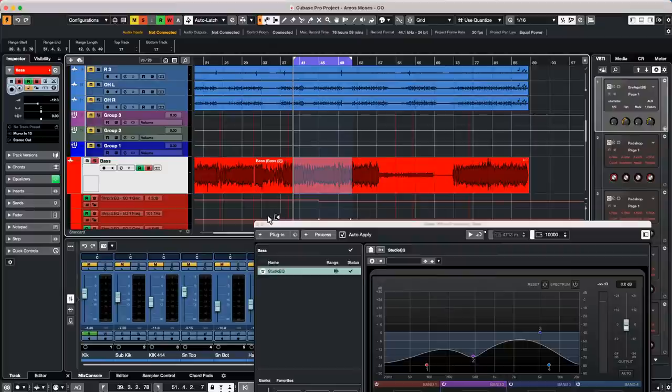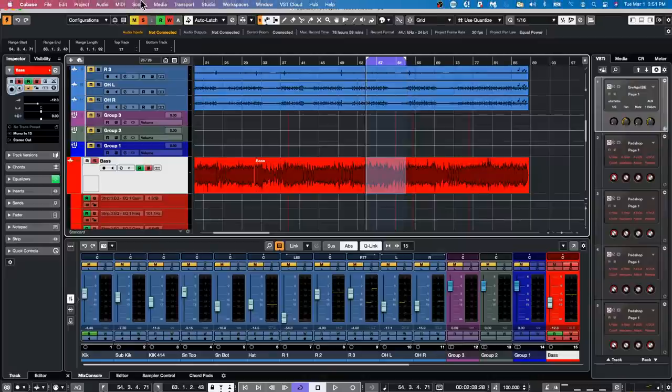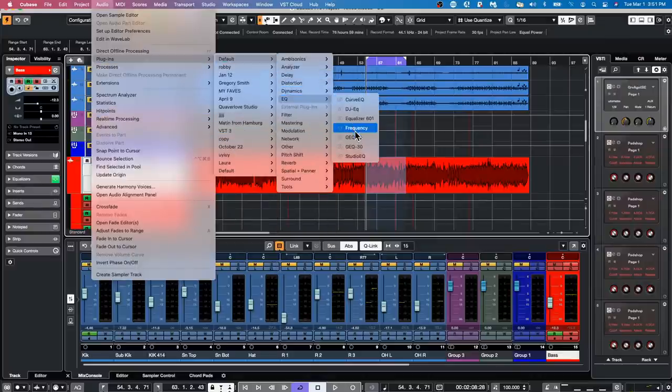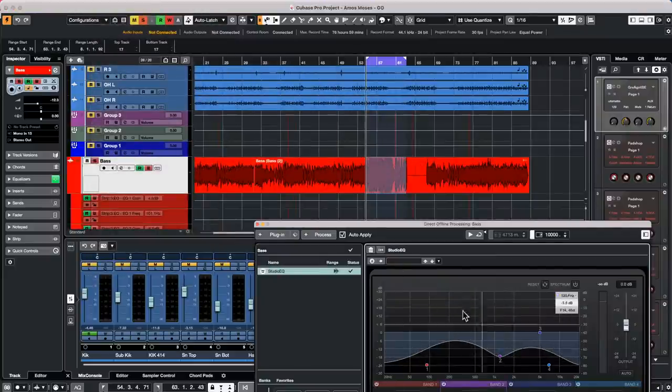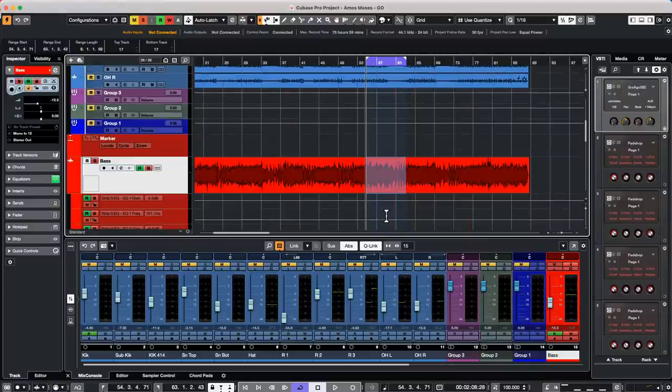and all those different EQs can be processed, or just load them as presets and automate them very easily. So you could go back and forth between like a verse and chorus with vocal sounds, but it's very easy just to kind of select a range. And I want to go to my audio menu and just go to plugins and say, okay, I want to take this and apply the EQ. We'll get to our studio EQ and I want that setting. And that setting will now just be applied to the selected range as well. And then you could always undo that processing afterwards.